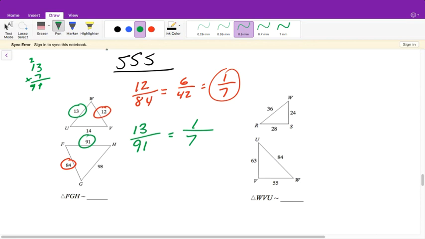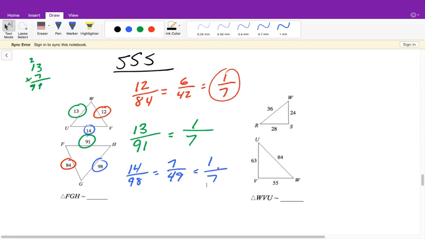So this reduces to 1 over 7. And then the last one, our largest is 14, our largest is 98. So 14 over 98, same thing. You can reduce this by 2 if you want, if you're not sure what number goes into it other than 2. And then we get 7 over 49, and I know 7 goes into 7 once, and 7 goes into 49 7 times.